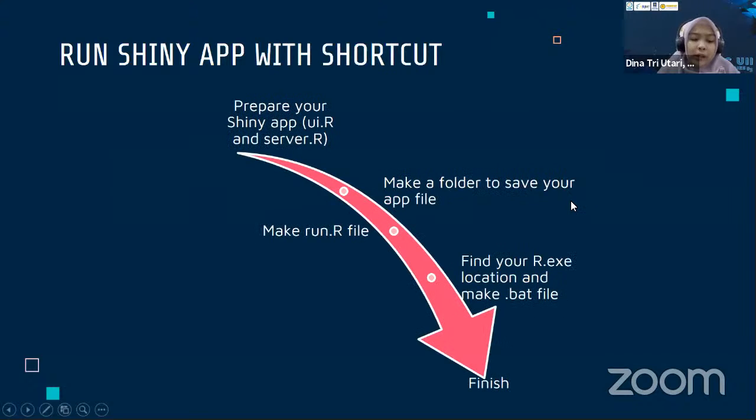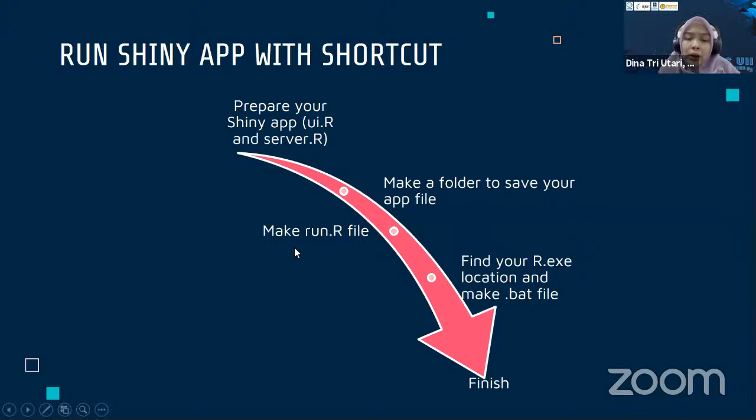And the next question is, do I always have to open the UI and server files and run them through RStudio? And the answer is no. You can run your Shiny application using a shortcut in this way. First, you should prepare your Shiny application consisting of UI and server files, and then make a folder to save your application files.